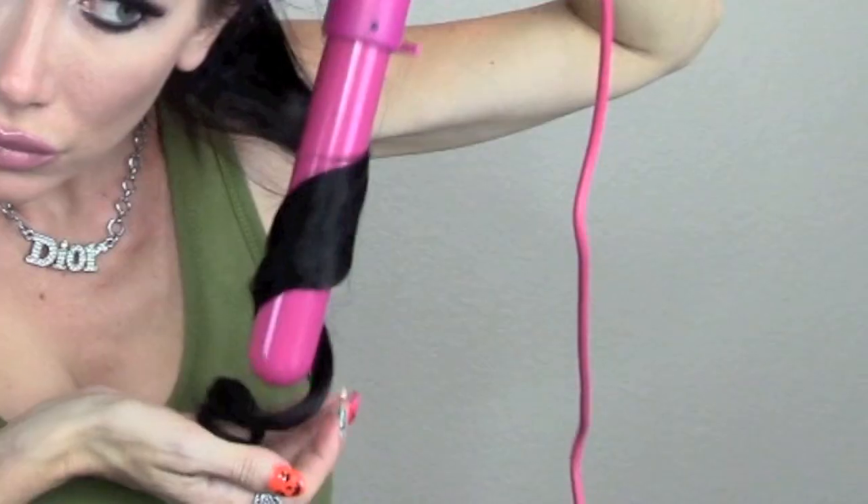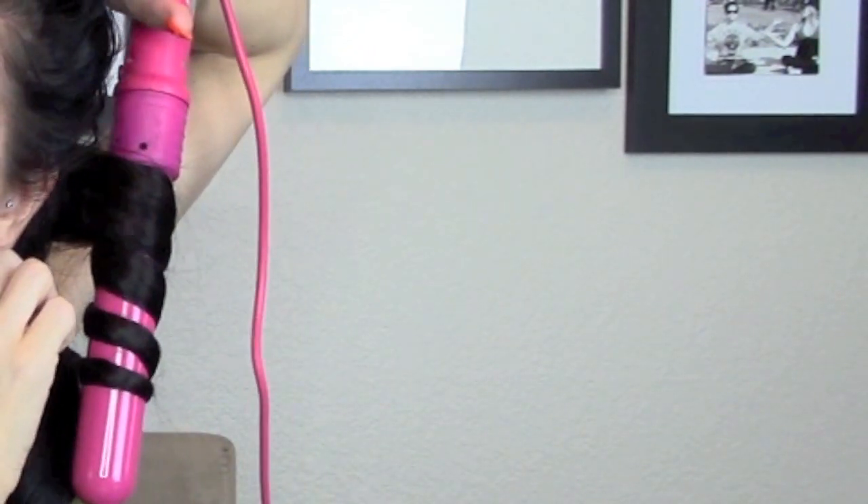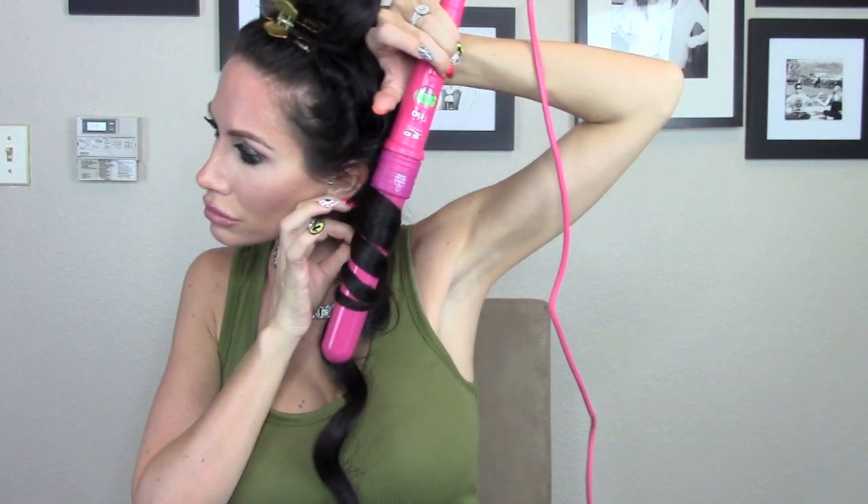But because I want loose bouncy waves, I'm not doing that. Another trick I do after I wrap it around the wand is I like to hold it up and let the curl cool down — I just feel like that also sets it and makes the curl last longer. As you see, I'm wrapping my hair around the wand in different directions, then twisting it closer to my head once the whole piece is wrapped around. I like to take my finger and lightly tap onto the hair to see if it's heating up, which gives me an idea of when to let it go.